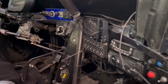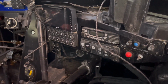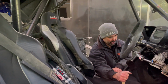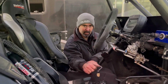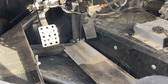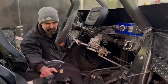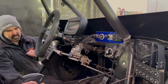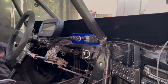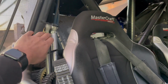We use all PCI radio equipment. You gotta have clear communications. Just not having any problems is definitely key. Run Mastercraft seats, impact wheel. I run a really high-powered steering unit, so I can drive the car a little bit more aggressively with one arm. We use the Monarch hand controls, so the foot pedals are all still there. It's the same thing a lot of guys use, down is throttle and forward is brake, and I feel like I've tried a couple of different systems, but that is, for me, the easiest and quickest transition from throttle to brake, so I can have really high corner entry speeds and exit speed.